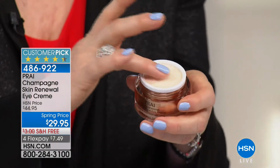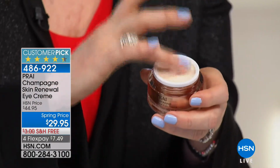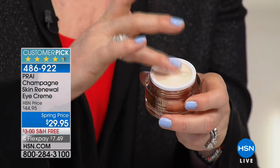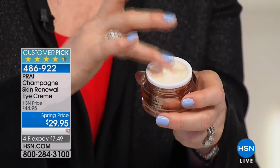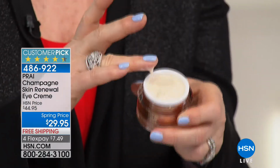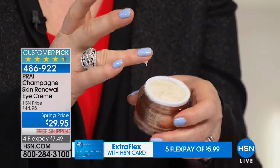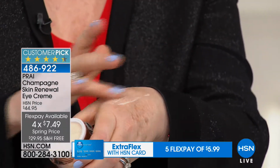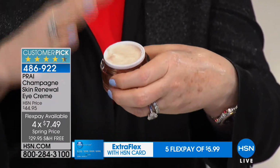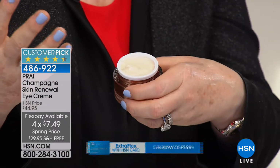Wow. Now again, and this is so beautiful, look at the champagne eye cream. Look at the new elastic silk. It's got the truffle, it's got the champagne, but it's got the polypeptide 1, which is a key ingredient for activating stem cells. So girls, when you smooth this on, it's going to go on with your ring finger around the eye. It's got the most beautiful feeling I can ever tell you. You almost just want to kind of go, ooh, and put it all over.